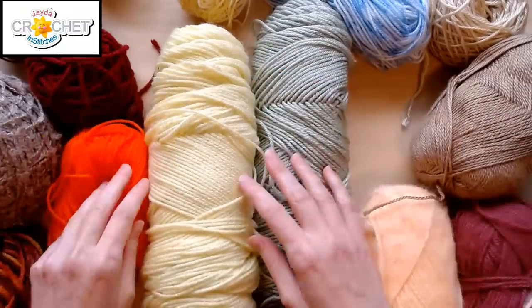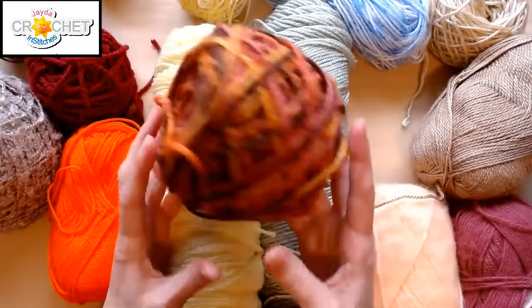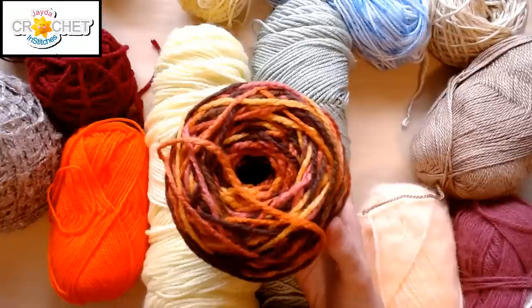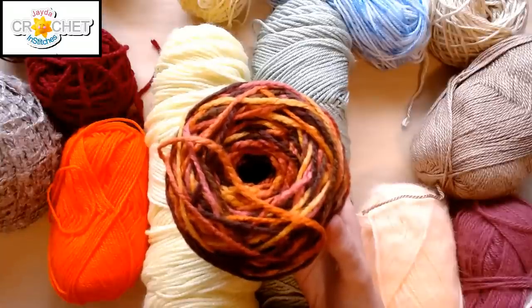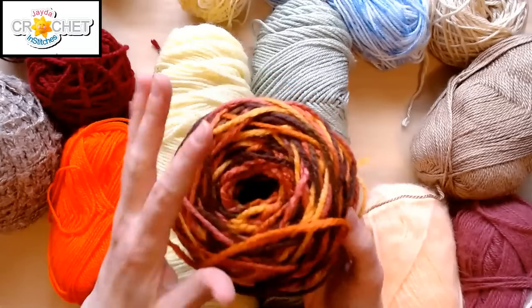So I think I might work some of that in. This is the only one that I'm really not sure about. I also had a whole lot of this. I made myself a poncho tunic hoodie thing eons ago. I don't even have it anymore. I gave it away. Really, really soft, really nice feeling yarn.